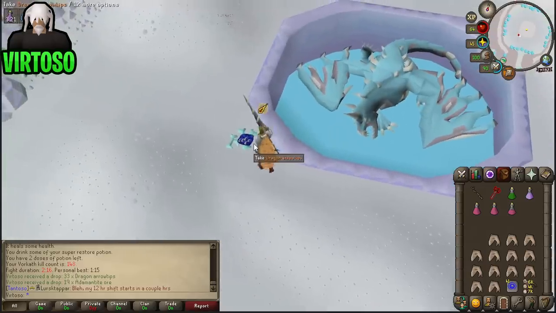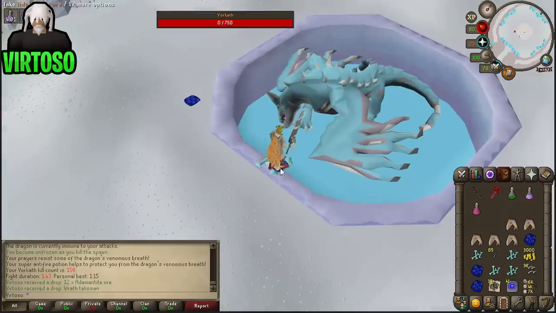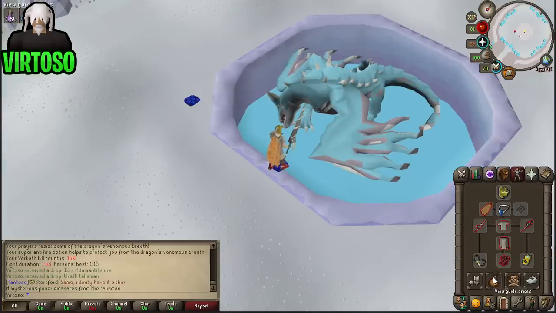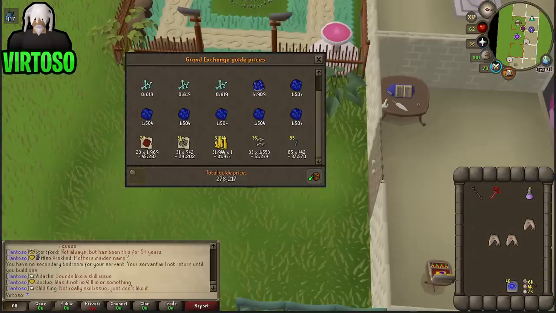Dragon arrow tips. I might even have to just use one of them. Like, I'm on the ropes. That's literally how desperate I am. A wrath talisman. Someone will be feeling my wrath in a minute, I swear to God. 406 GP. I can't go putting that in the bag, can I? Nice little 4-kill trip. Not too shabby.